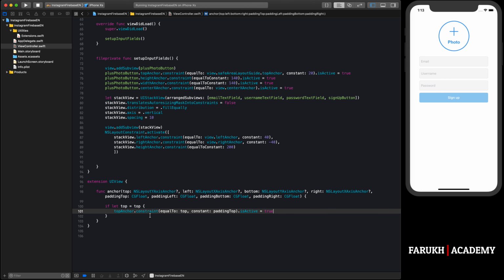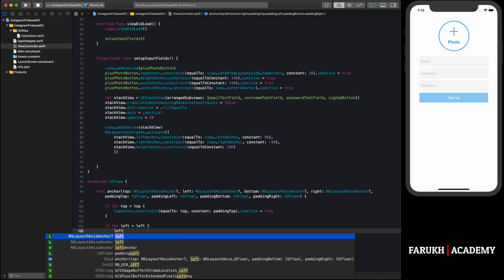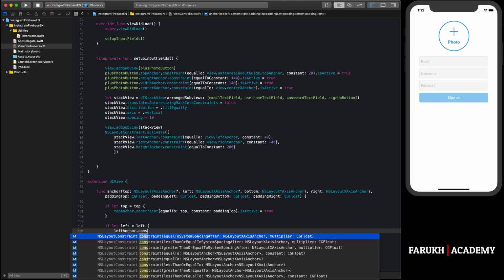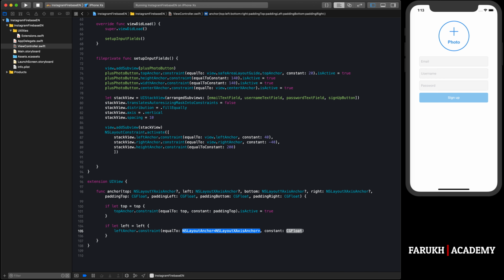We're going to do the same thing for the other parameters. So if let left equal left, then leftAnchor.constraint, this one left, and here padding left. Don't forget to activate it.